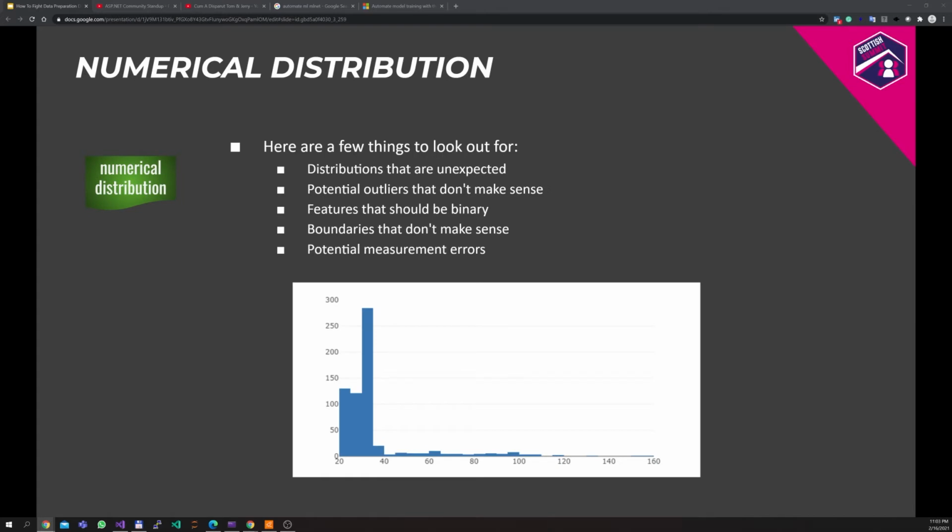With numerical distribution, we look at the numbers for distributions that are unexpected, for potential outliers that don't make sense, for features that should be binary, for boundaries that don't make sense, or for potential measurement errors.